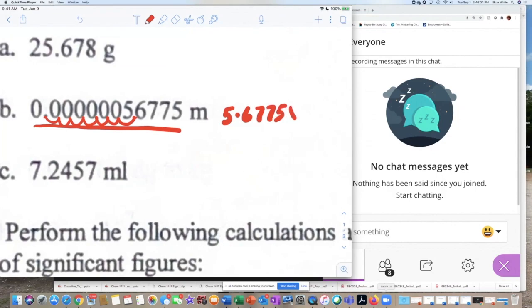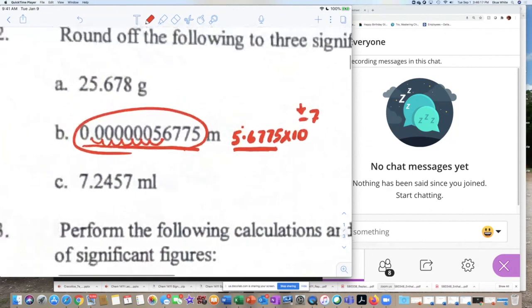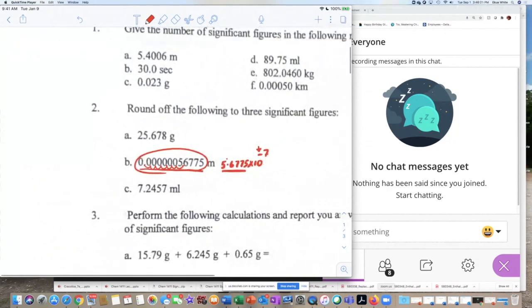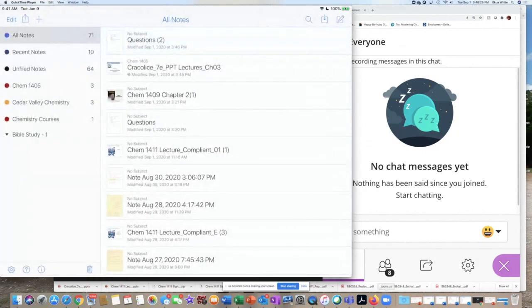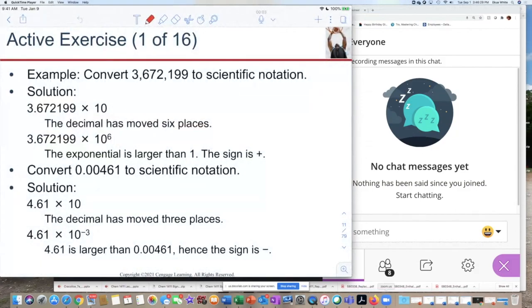5.6775 times 10 to the -7, because the base number you have here is bigger than this number here, right? If you're not sure, put the number in your calculator, and if the number comes out different, you have the wrong sign. Any questions about this? I'll keep coming back and forth to make sure we're getting some practice with this, because with the PowerPoint, the answer's already there. It's very easy to just check out.